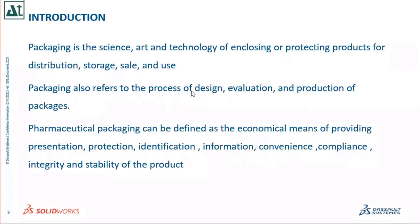Packaging is the art and technology of enclosing or protecting your product for distribution, storage, sale, or use. Packaging also refers to the process of design, evaluation, and production of packages. We all know how important packaging is — whether from Amazon or any other shopping website. Similarly, pharmaceutical packaging is equally important: how to package products efficiently to protect medicine or whatever product you are delivering to your customer.